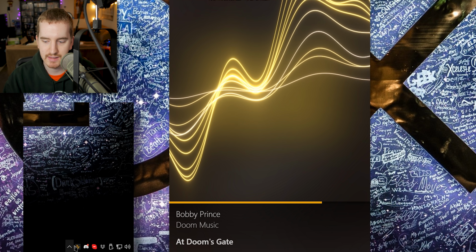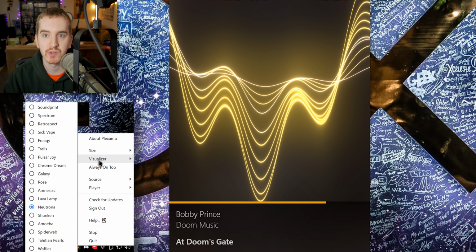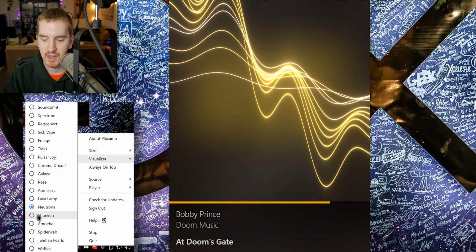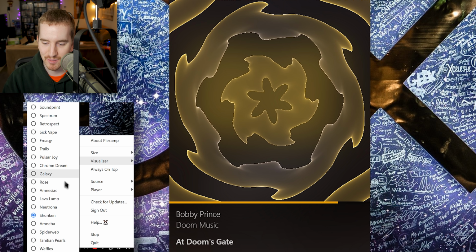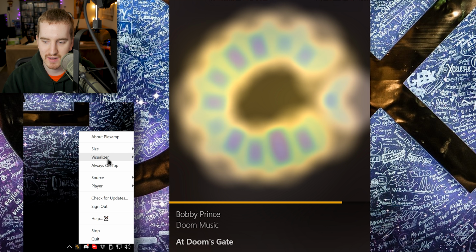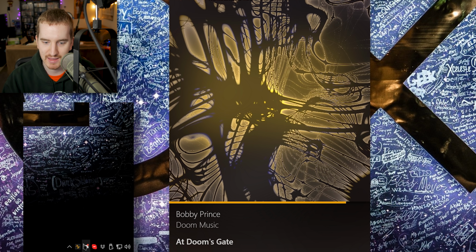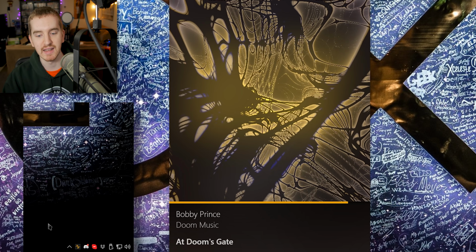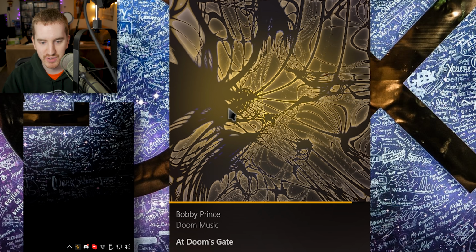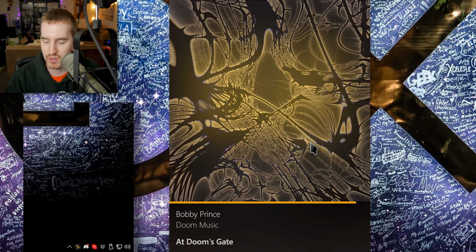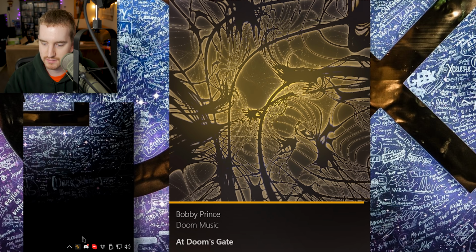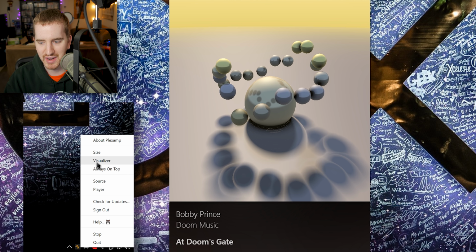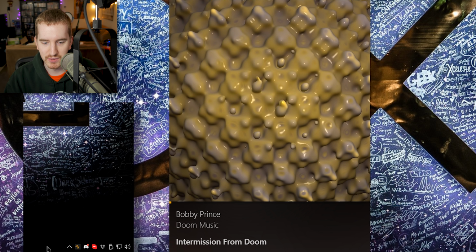Because I could see some setups where someone would want just a full screen view of this. And currently we're limited to this little thing, but a full screen visualizer from this, which is like the minimal controls, would be pretty cool. That is sick. Not something I would use as a visualizer overall, but that renderer is pretty cool. Okay. And last one, waffles.